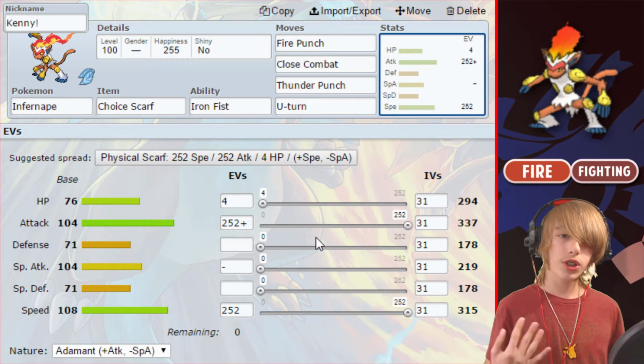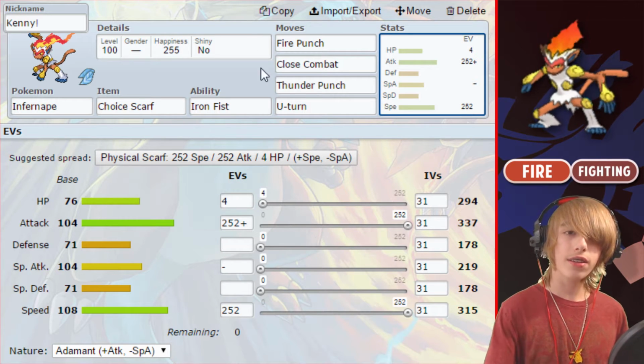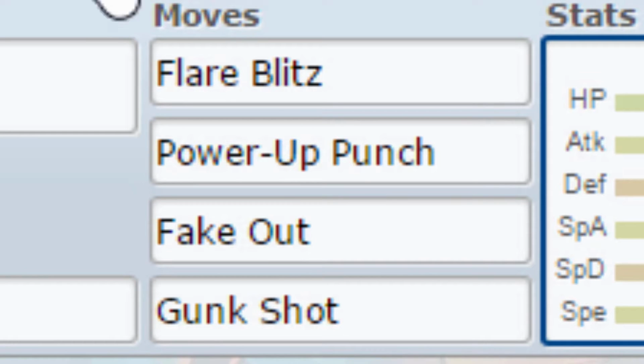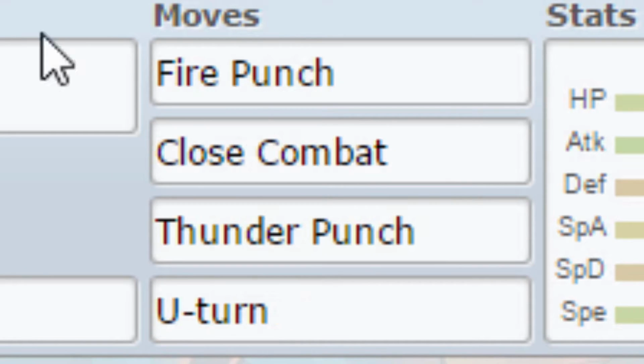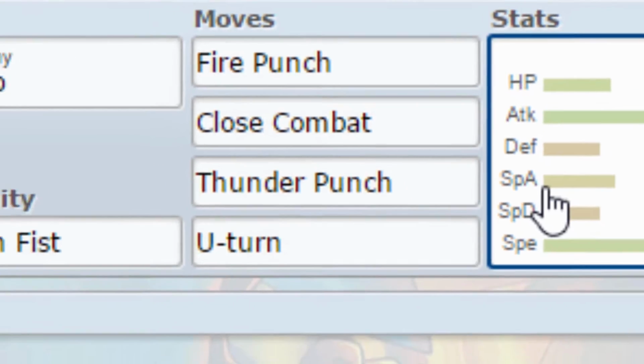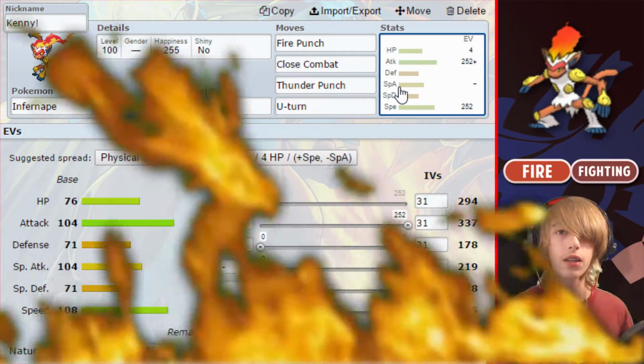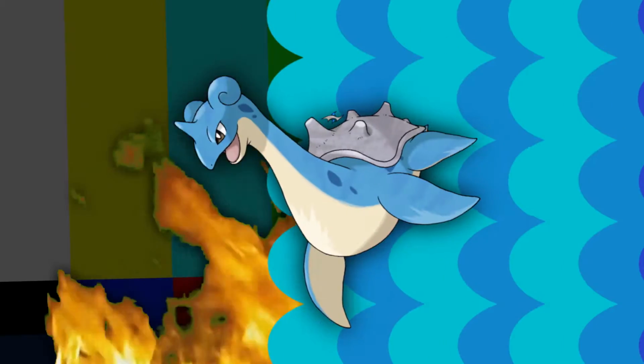That is kind of the whole gist of this first set. And you guys can see over here with some more physical moves, we have Fake Out, which you can possibly run on this upcoming set. And we also have Gunk Shot. If you wanted to get rid of, I don't know, U-Turn for Gunk Shot, you could be hitting fairy types that way. So anyways though, let's move on to the next physical Infernape.